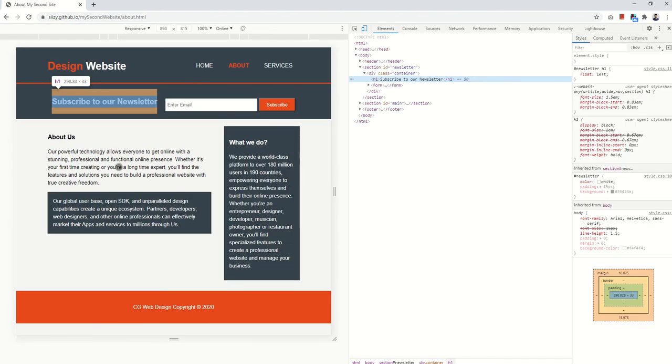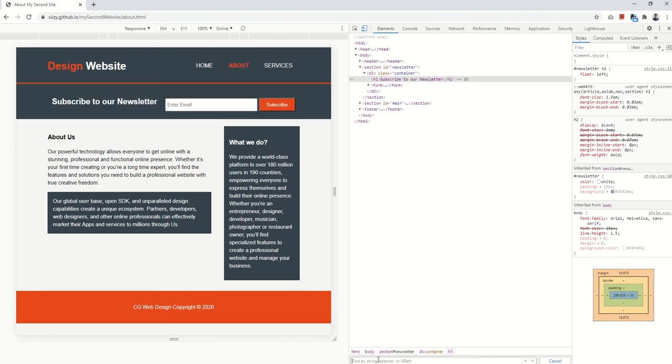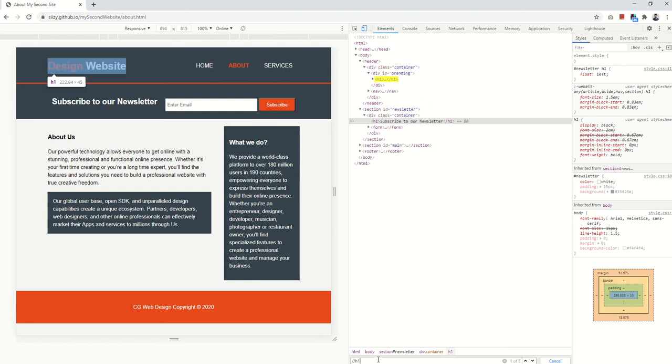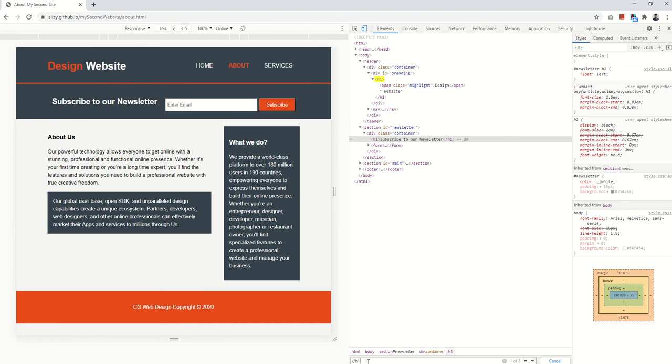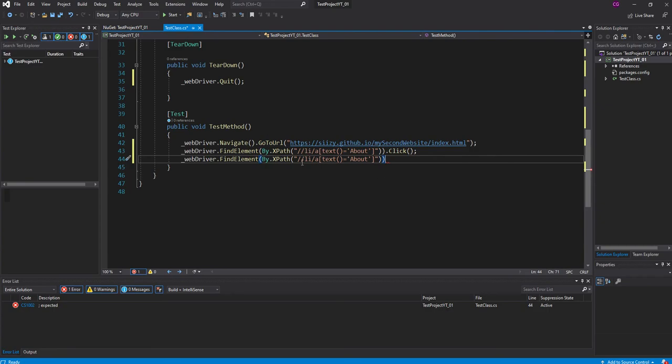I'm just considering that you understand how Selenium works and how we automate a test using Selenium for a web application. So I'll just quickly locate this element, and this is nothing but h1, and text equals to, I'll copy this. All right, so now you can see that this is highlighted. That means our XPath is correct again. So copy it. We'll go to the code and we will paste it here.